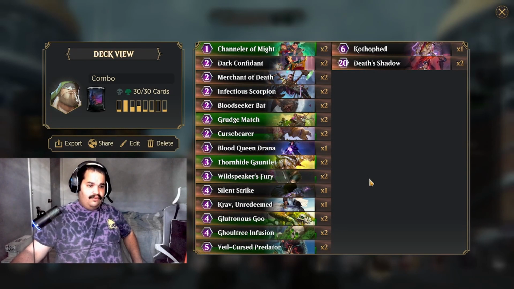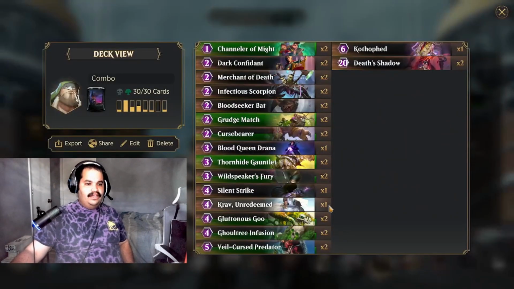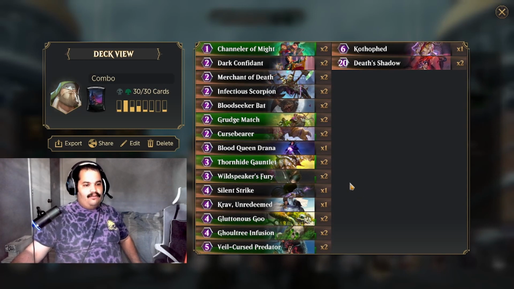Now, the great thing about it is if we do have a Death Shadow in the graveyard and we have a Demonic Priest that we got off of Garruk, then Ghoultree Infusion will let it become a 15/15. That will also heal us for 15, which is absurdly strong and very difficult to lose an aggro matchup if you are able to do that at any given time.